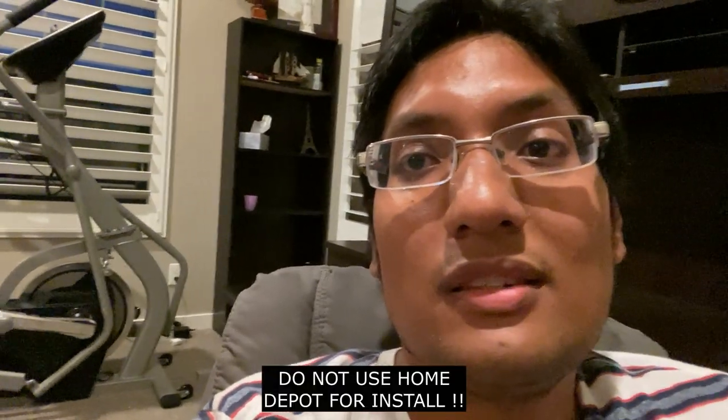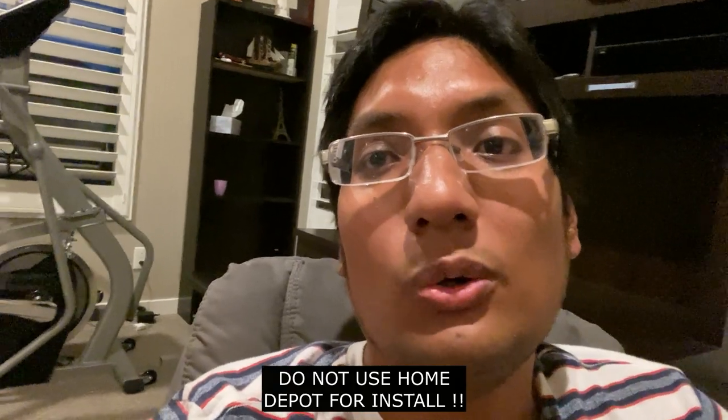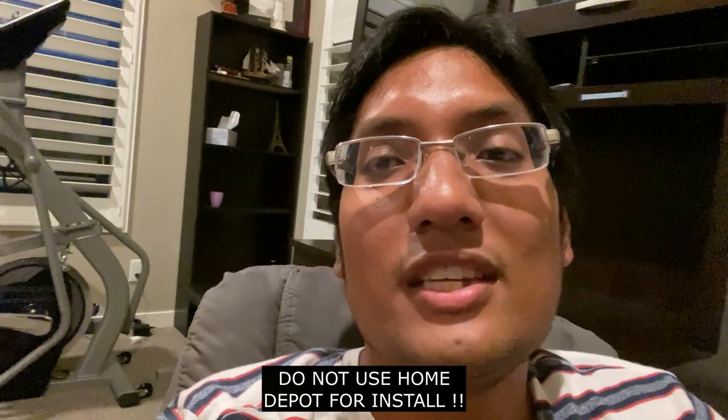If you're getting this water heater, the bigger things to plan for are the installation. Make sure you have a place to run the condensate line and a plan for snaking the pipes since they're in a different location than most water heaters. Also, don't use the Home Depot install service — I got a quote from them for $1,000, which seemed high. I called my local plumber and they quoted $600 with the drain pan and full condensate install. The job took about two to three hours with maybe $50-$60 in parts.